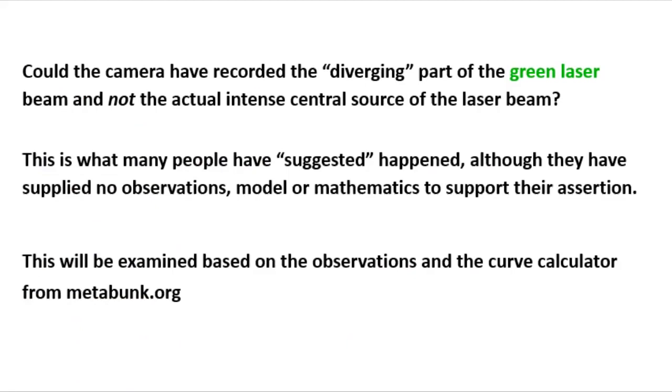Could the camera have recorded the diverging part of the green laser beam and not the actual intense central source of the laser beam? This is what many people have suggested happened, although they have supplied no observations, model, or mathematics to support their assertion. This will be examined based on the observations and the curve calculator from metabunk.org.